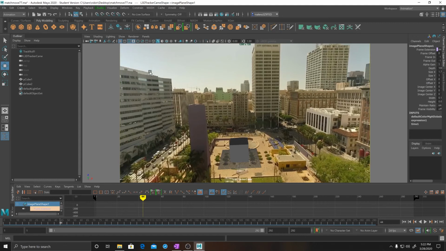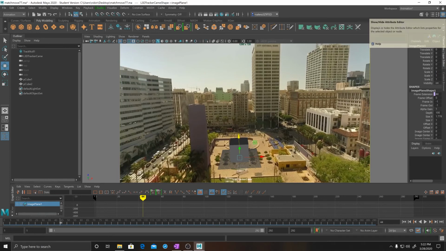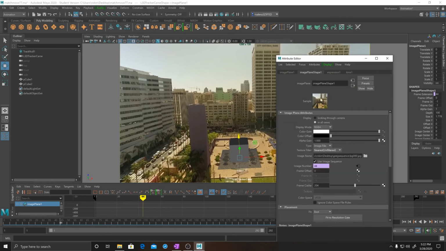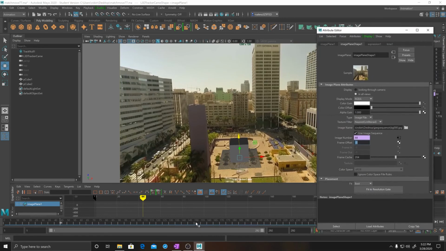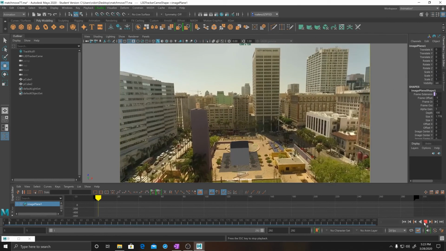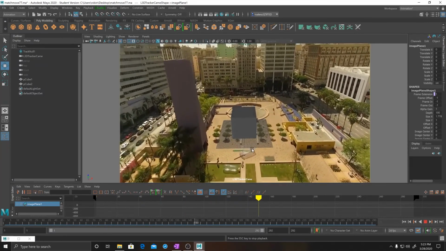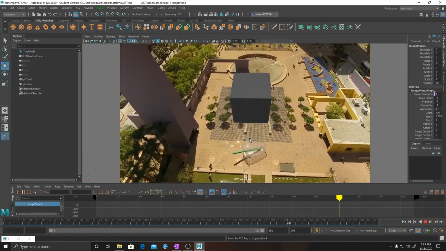So all you have to do again is select your image sequence, and I think it's 1 frame ahead because it starts on frame 1 instead of frame 0. So I'm gonna open the attributes of it, and there is actually an offset here on the attributes of your image sequence. So I just put -1 in here, and see it's caching here. And now if you play it, it should be pretty much perfect. Yeah, there we go. See, it's sitting on the grid. It looks like it's sitting on the ground. We're good to go.